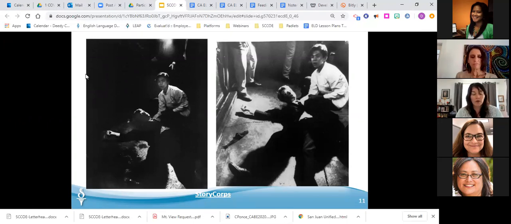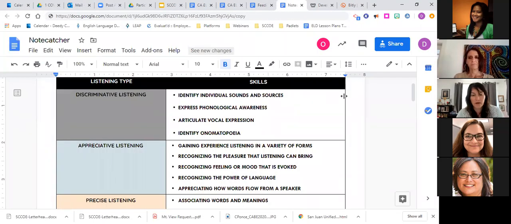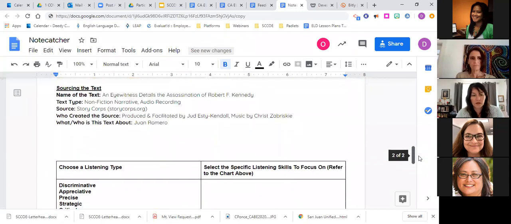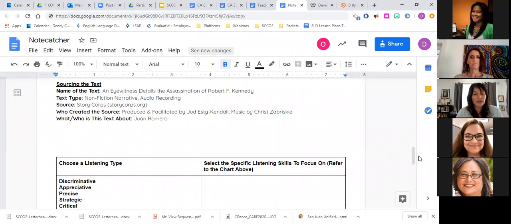And actually, before we get to the sound, Dee Dee, can you go to the note catcher again one more time? And scroll to the bottom, to the second page. Okay, right there. So if you see on the top of the second page, there's a section that says sourcing the text. That includes the name of the text type, the source, who created the source, and what or who the text is about.